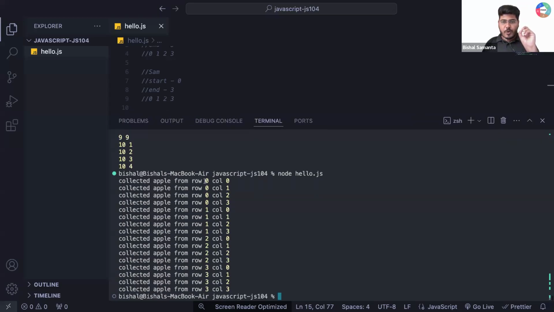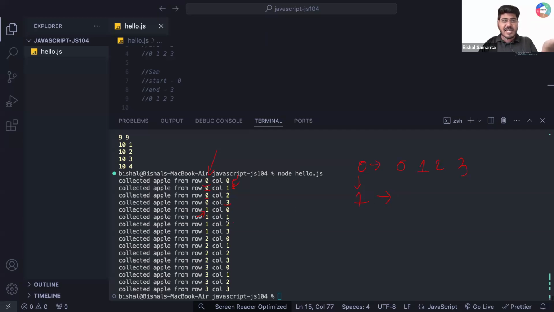Collected apple from row 0, then this is the position. I need all of your attention here, guys. Is this the position for grandfather? 0. Yes, first time grandfather is at 0. Sam collected apple from 0, then Sam collected apple from 1. Grandfather position remains the same, again 0, then 2, then 3, right? Once this 3 is done, grandfather moves from 0 to 1.